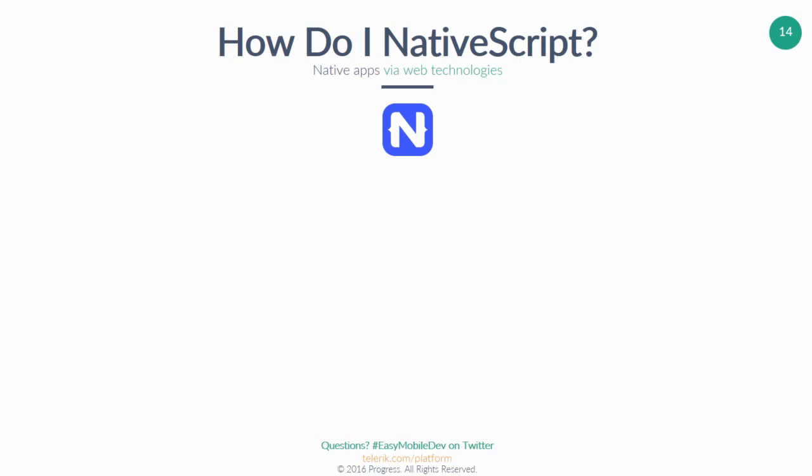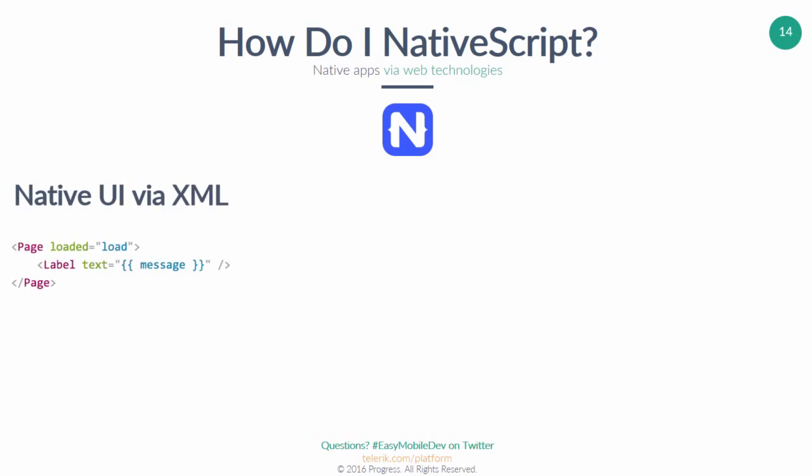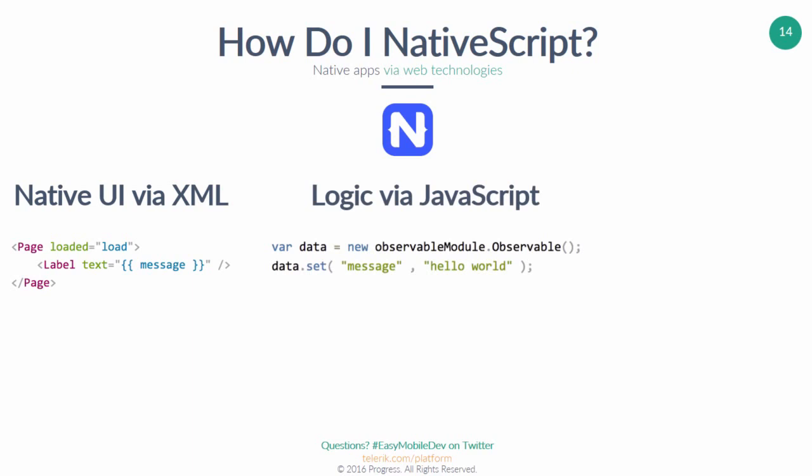I've been saying that you can use your web skills to develop native apps, and that's true with XML, CSS, and JavaScript. Your XML elements are very easy to understand elements like the root page element, labels, text fields, images, date pickers, very intuitive controls. The app logic is handled with JavaScript. We support plain vanilla JavaScript or TypeScript. We also fully support Angular 2.